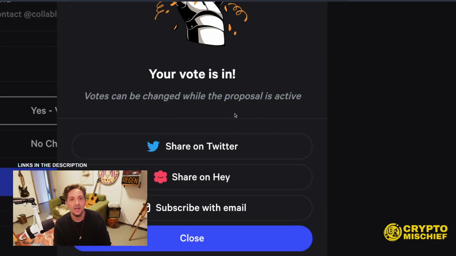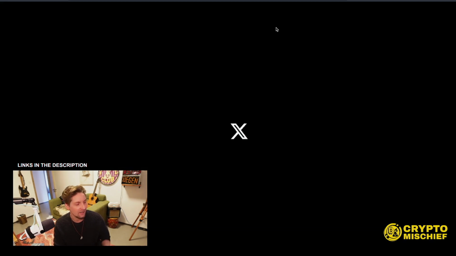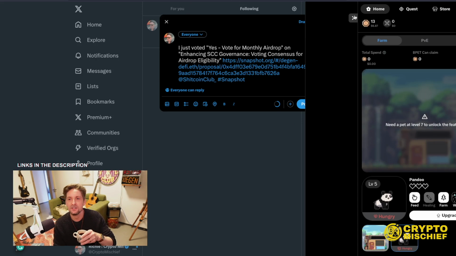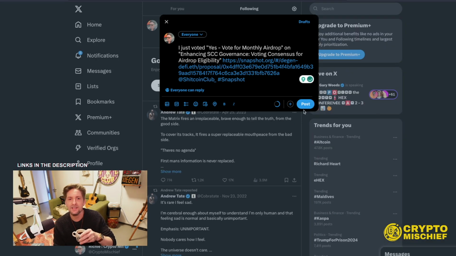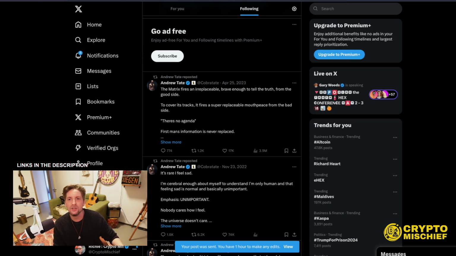That is the best way. I would suggest too, why not share on Twitter after you vote to let everyone else know that you are in the voting as well. Just come here, share on Twitter, and then you can send that. Let the world know that you are voting in governance, okay? Yeah, I voted yes. Boom, okay? So that's pretty much covering it.